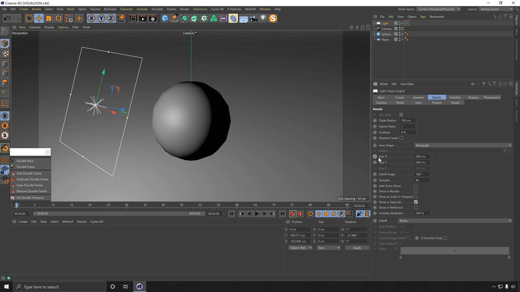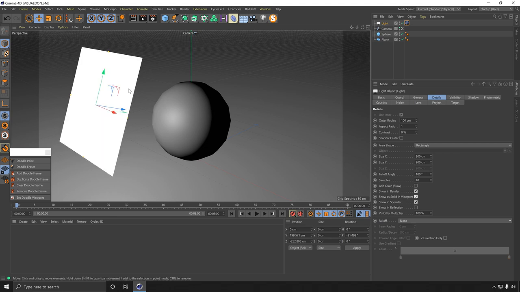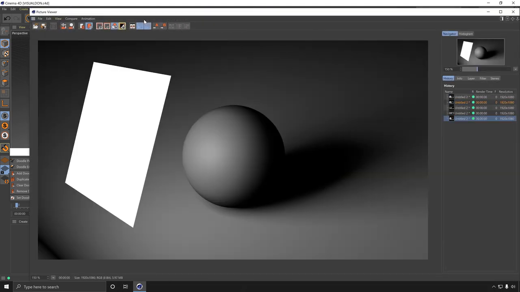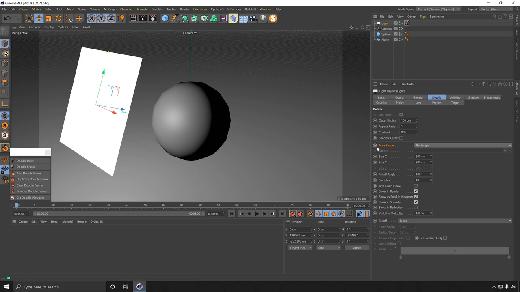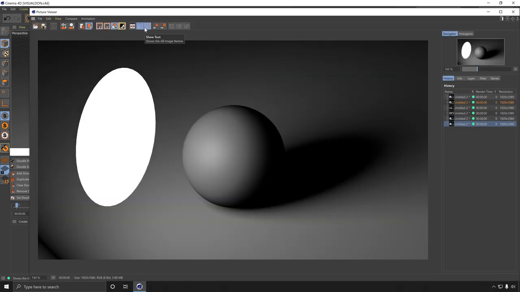This is where we change the settings for the shape. I'm going to make sure that this is going to be seen in the render and also as a solid in the viewport, so we actually see how it looks. And to start with, I'm just going to render this to the picture viewer. So next up, let's change the area shape to disk and render this out. And already that small change makes a difference.